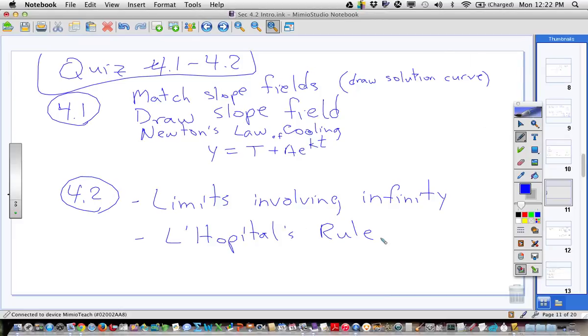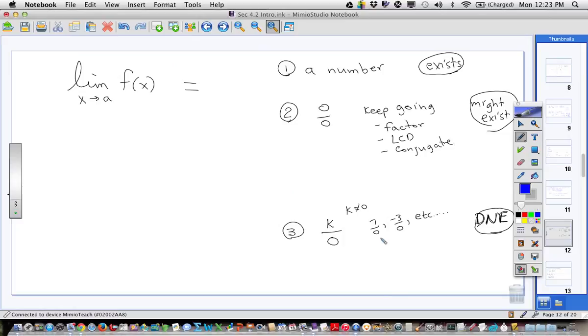about. All right. So, these are some things I jotted down about limits that we've already done. Okay? And we're going to add to this today. So, whether you write this down or not is totally up to you. But to me, this is the stuff we've already done back in Chapter 2 when it came to limits.